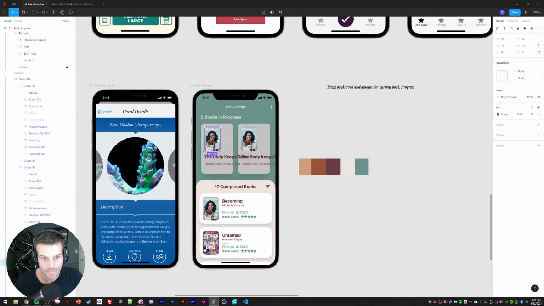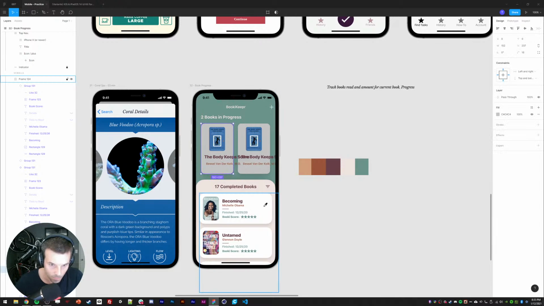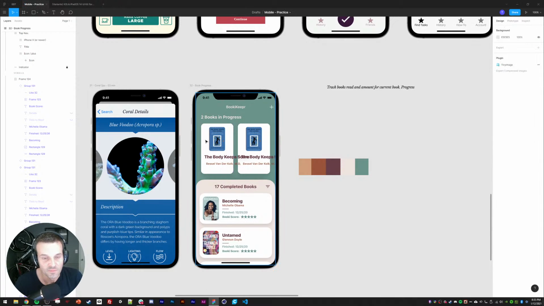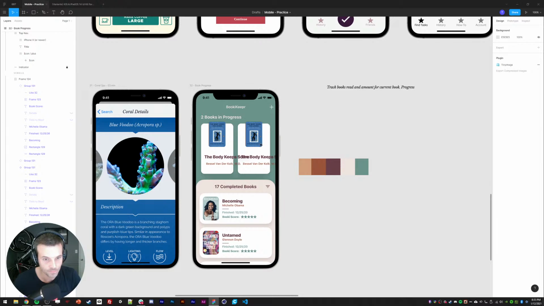All right. Killer. I'm gonna make these white again. And maybe we can pop it out like that. Give them their own little drop shadow possibly.